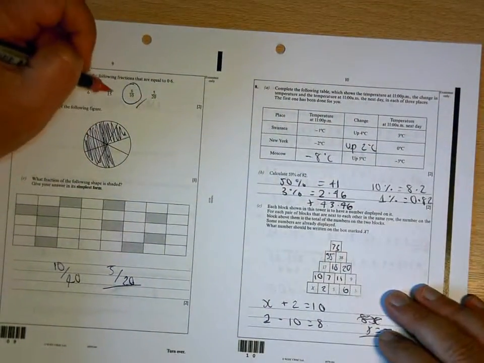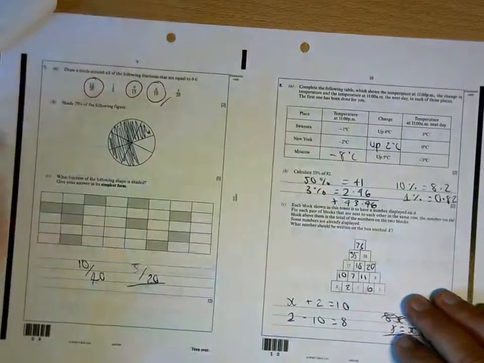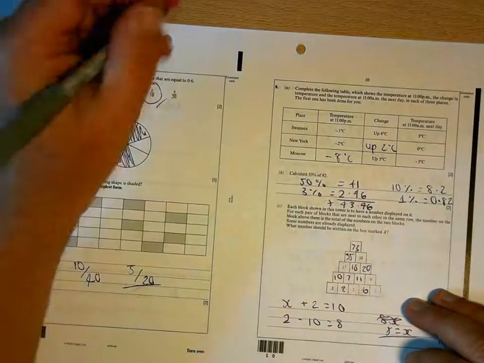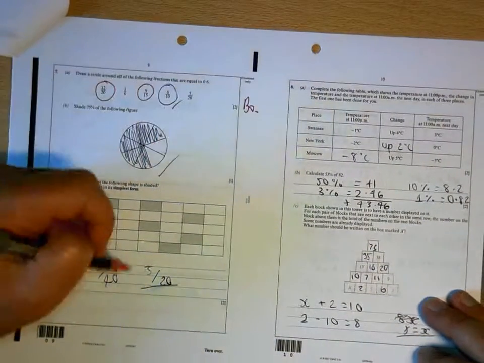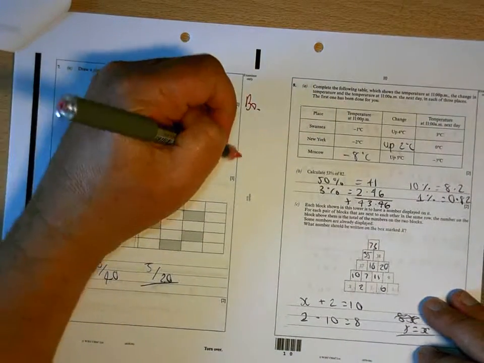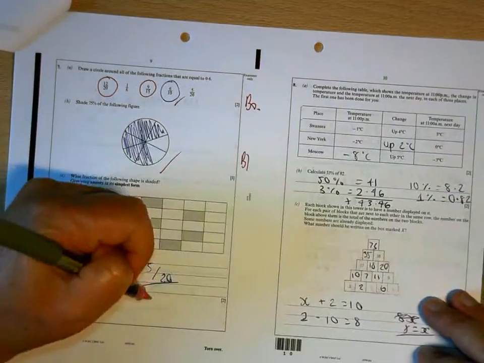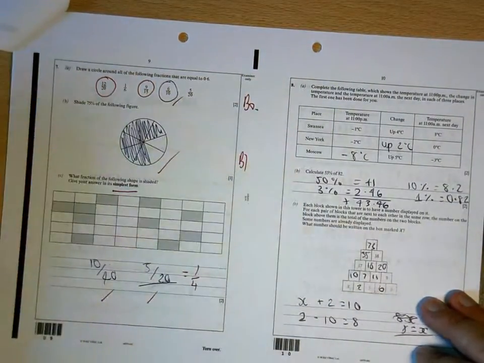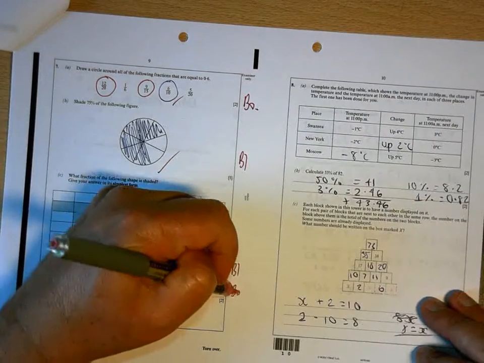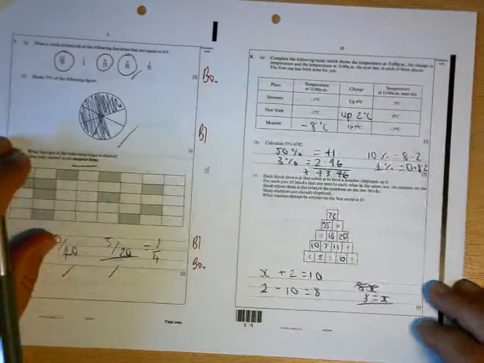Six out of ten is correct, but there are two others there as well that you haven't circled, so you haven't circled enough of them. That's correct, that's correct, and that's correct, but it's not in the simplest form, which is a quarter. So you'll only get one of those marks.